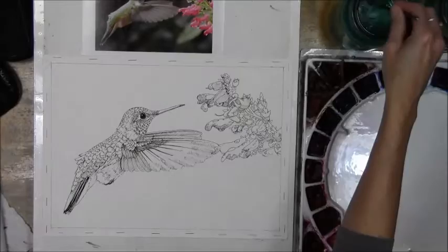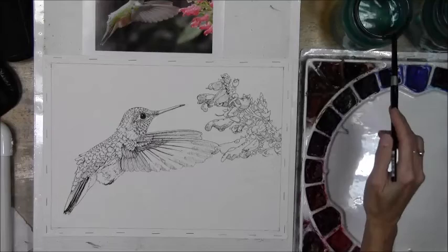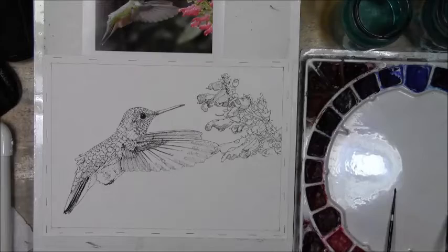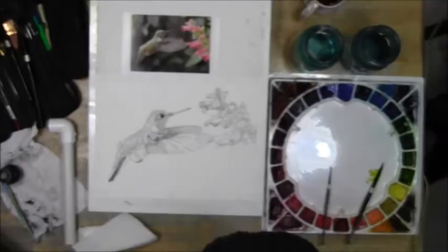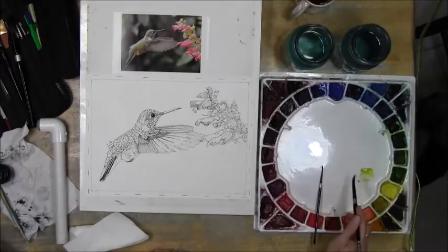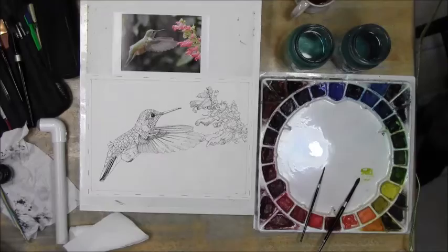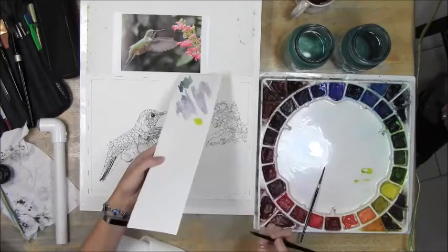Just to give you some color ideas, for the brighter kind of limey green, I will probably use a little bit of my green gold, because it is very intense. Let me zoom out actually, so the palette will show. Sorry, hopefully I will do this without blinding anyone. Okay, and I'll move this over just a touch. All right. So my green gold, which is what I have out right here, is a very intense yellow-green, and the one I have is Daniel Smith, and it is a pop off your page, vibrant green. I love it, but it can take over mixes too.